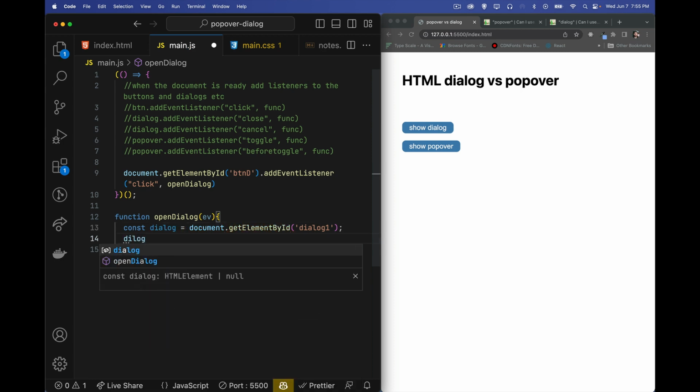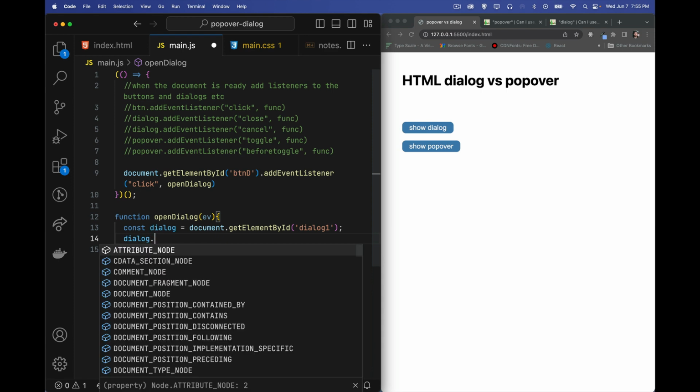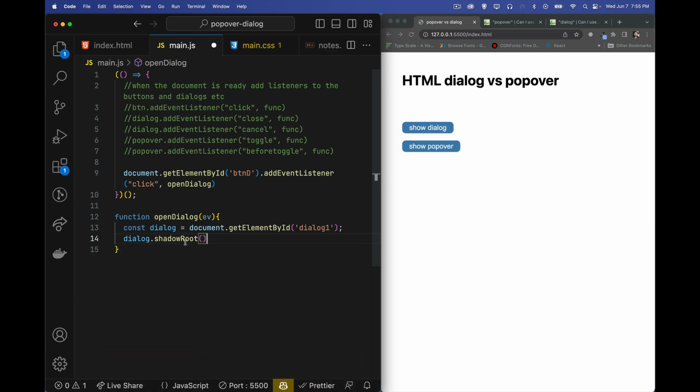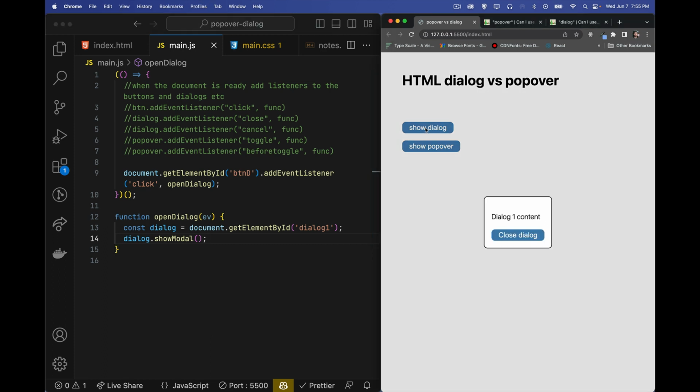And the methods are actually quite simple. So we've got a show method. Not shadow root, but show. This is going to display a dialog, but the dialog that it's going to load is not going to be a modal one. So it's going to be really pretty close to what a popover is. So we're going to use show modal because that's the most useful version of a dialog. Here we go. We click on our button, and there it is. This is the dialog. And the page looks a little bit grayed here.